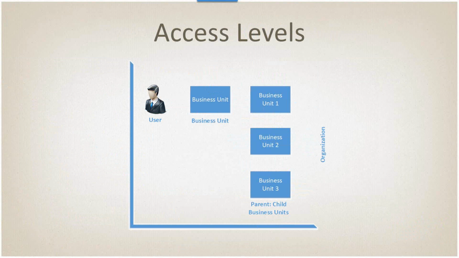Our access levels are either user, business unit, parent-child business units, or organization. Parent-child business units is the most confusingly named one of all of these, and all this means is it's a peer. When you have an access level set to parent-child business unit, that just means that you can see stuff on the same peer level as your business unit. Very rarely have I actually done that, quite honestly, but it does exist and it's been there forever.